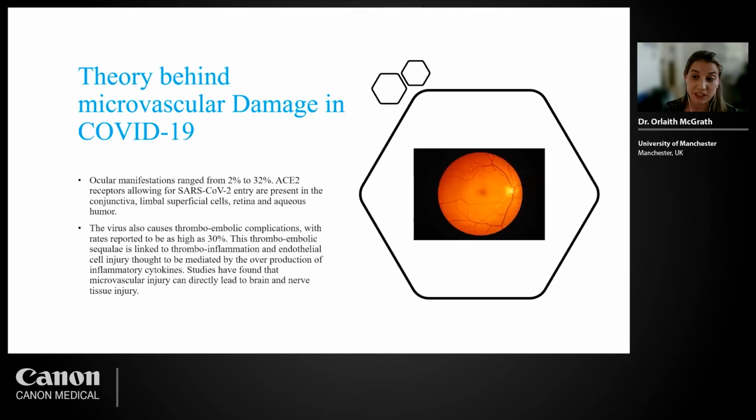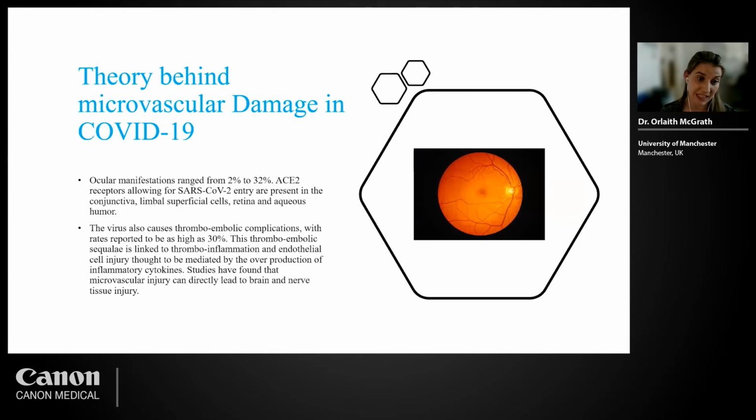The orbit provides us with a non-invasive opportunity to assess the systemic circulation in vivo. Findings reported in studies so far suggest that OCT-A parameters may reflect the microvascular changes occurring elsewhere in the body, in less accessible organs such as the lungs or the kidney. If we could identify those with microvascular damage post-COVID, this could help with categorizing patients regarding personalized care going forward.